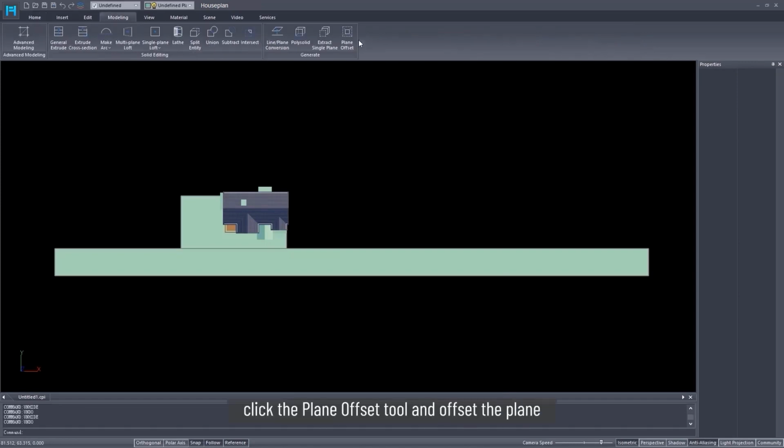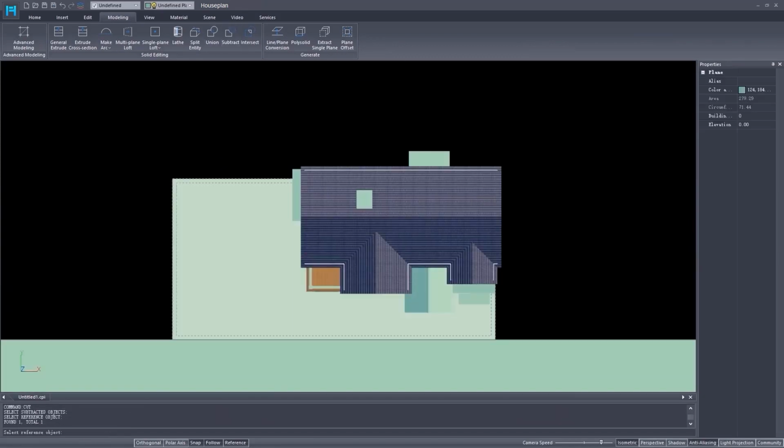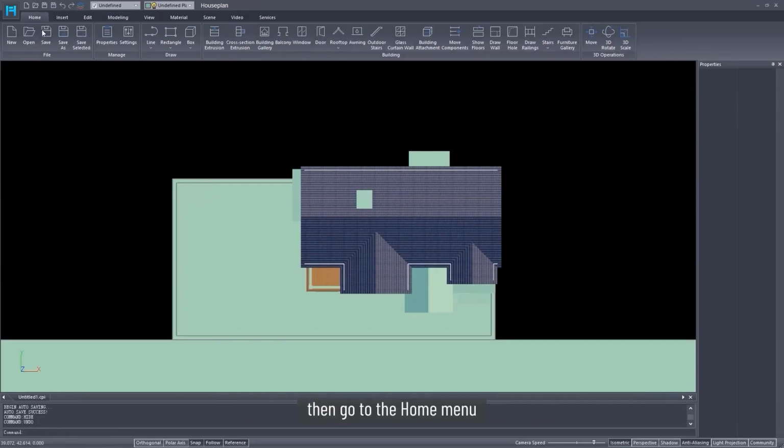Next, go to the Modeling menu, click the Plane Offset tool and offset the plane. Then click the Subtract tool to subtract the planes. Then go to the Home menu, click the Line tool, and draw an auxiliary line like this.